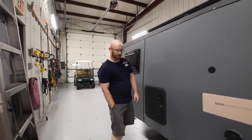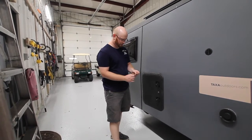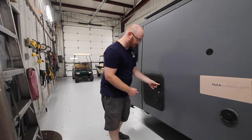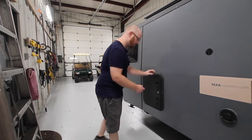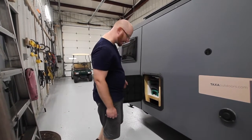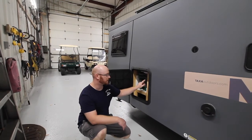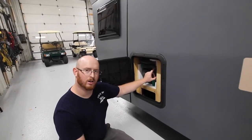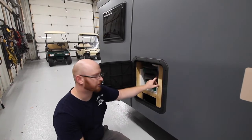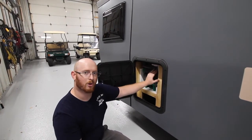In this compartment here we have our toilet. The key for this is the 200R key. These latches lift up and rotate to undo the latch — it is a little stiff so the wind doesn't catch it, and it opens just past 90 degrees. In here we have our black tank and our water level that we can visibly see. When you add your black tank fluid, you can add it here for a blue line. We recommend putting that in the tank instead of the filter part for the water, because it can dye the clear tube leaving a film, making it harder to see the water level.